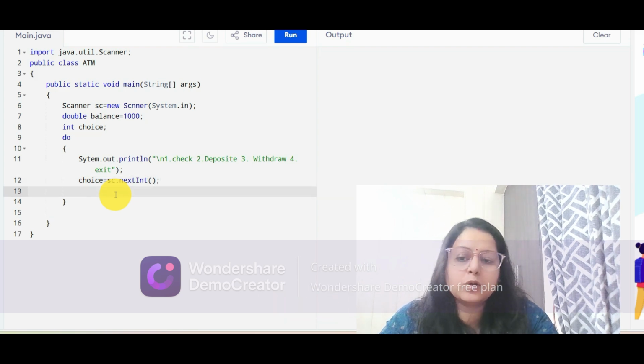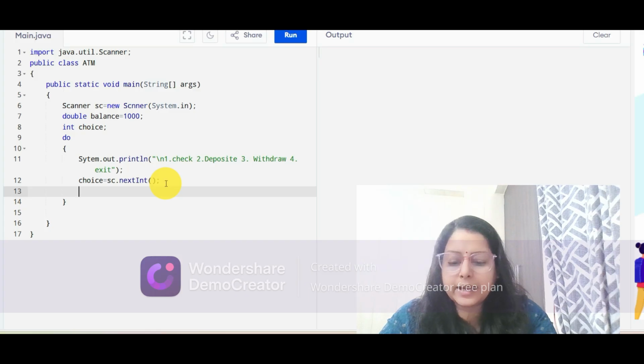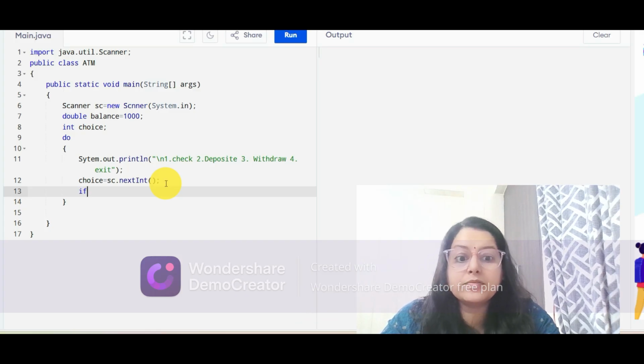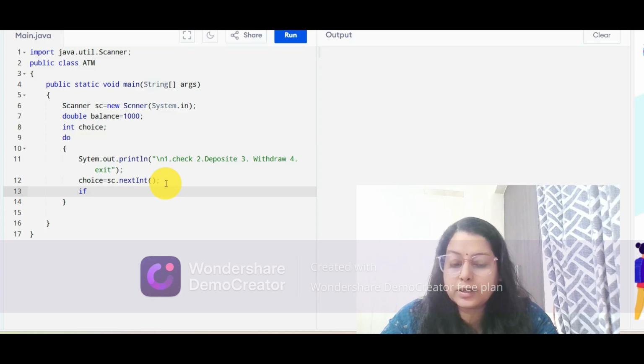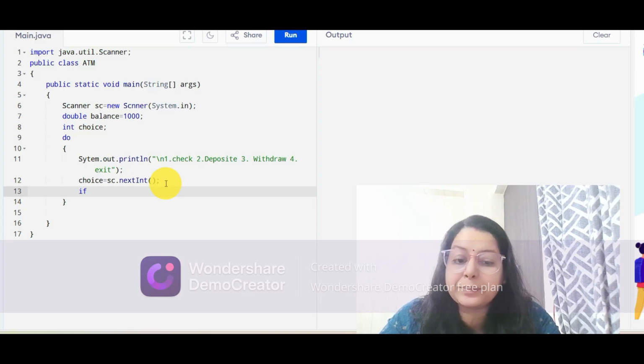User's choice, here we know very clearly that it is 1, 2, 3, 4. Any one can be chosen, and they all are integers. So that is why we have written nextInt here. After that, we'll start handling whatever the user is giving. So we will give many ladder cases over here. User can give anything, so we have to be prepared for all the cases. So we are using an if else ladder here.